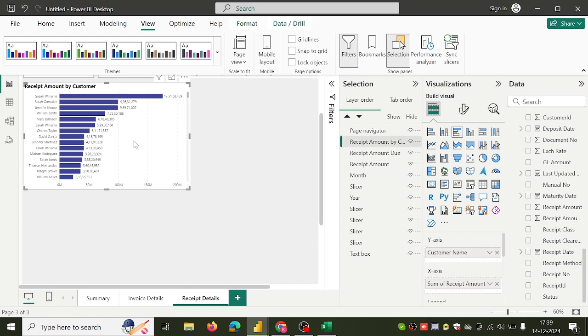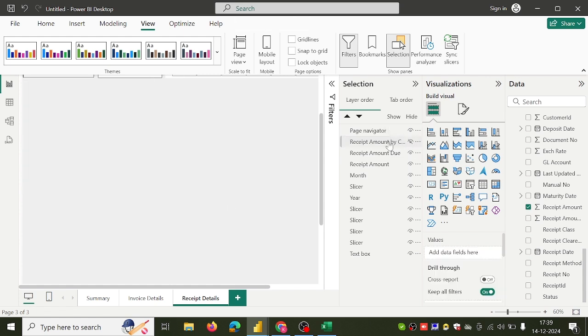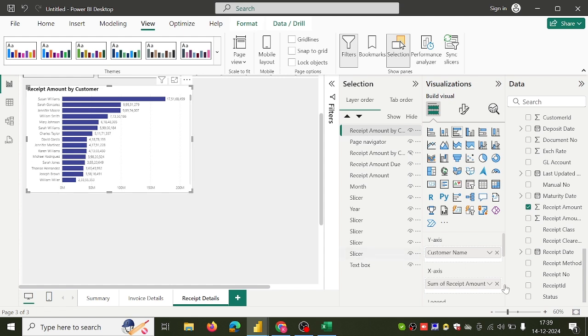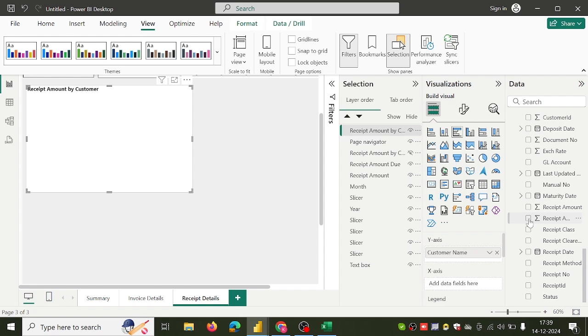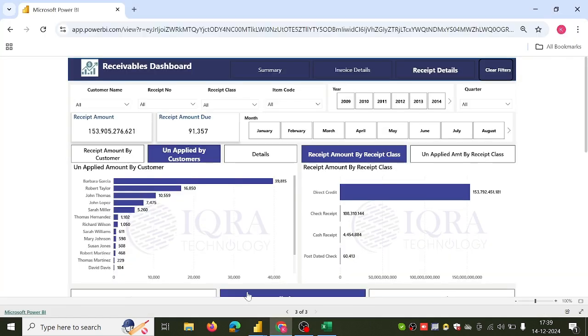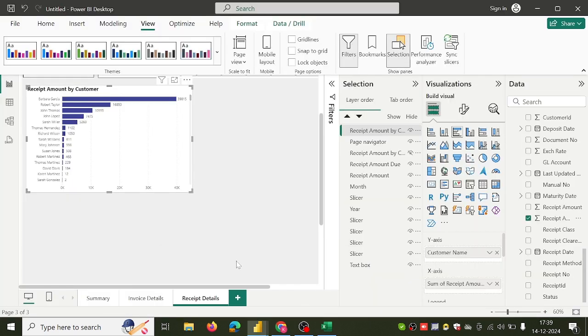Just copy this visual and then hide this. You can simply Control V and paste this visual and just change the field to receipt amount due remaining. Let's see whether we are getting the right value. 39815. Yes, we have 39815.